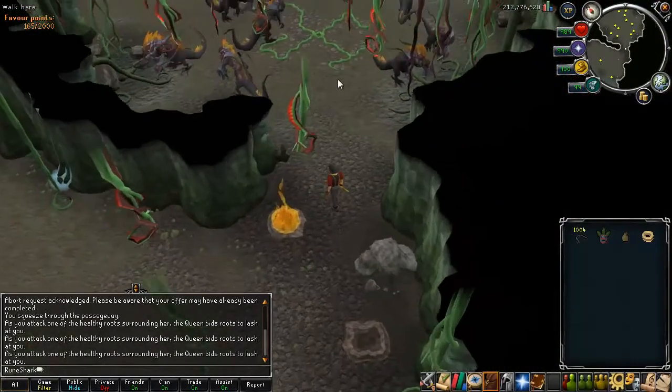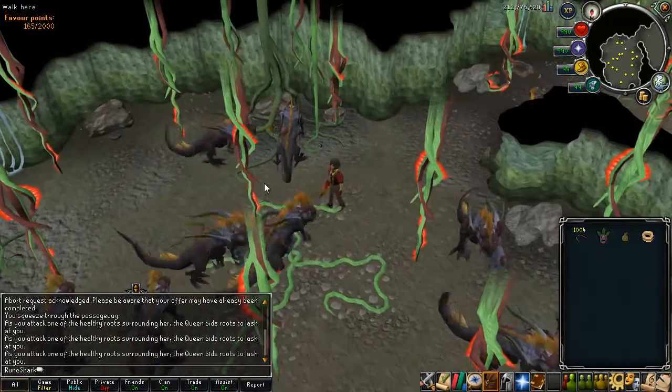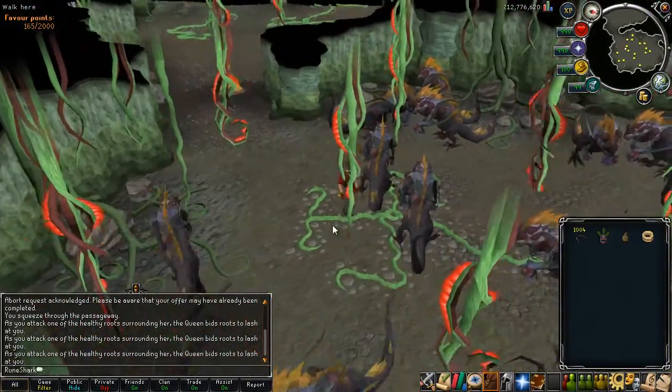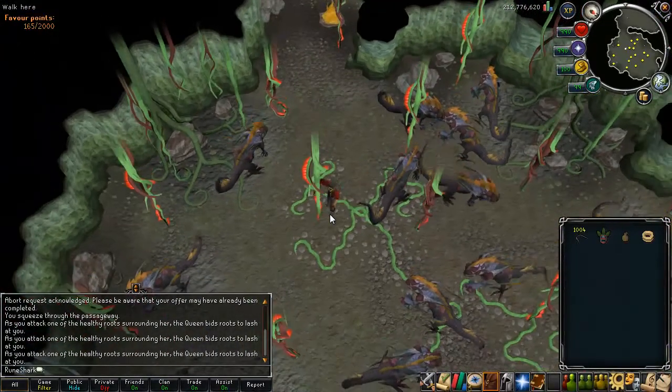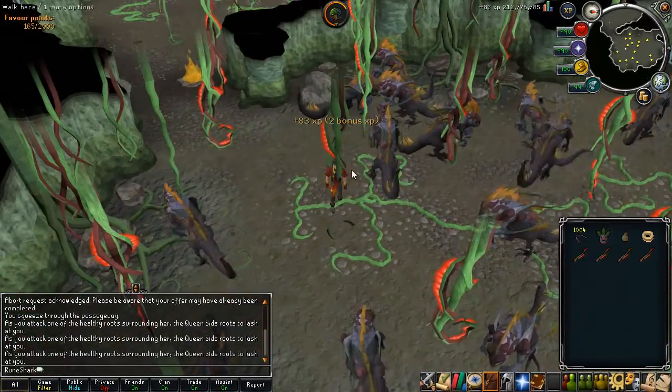Right, so moving on back over to this area where the curly roots are, which you saw in the last guide, but this time I'm going to be focusing on the straight roots. If you see the straight roots hanging down, you just want to cut them in exactly the same method. And of course, training fletching here, as with training fire making, you'll still gain woodcutting XP.